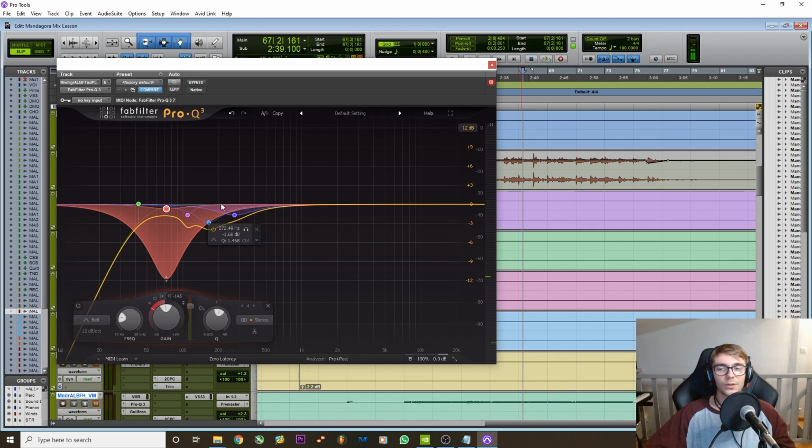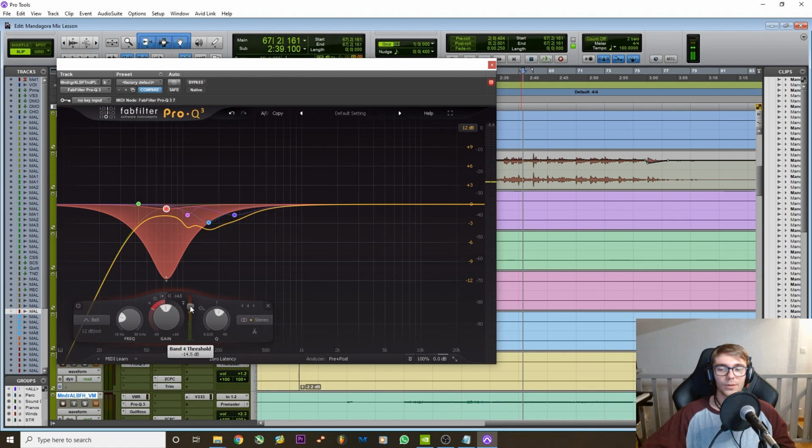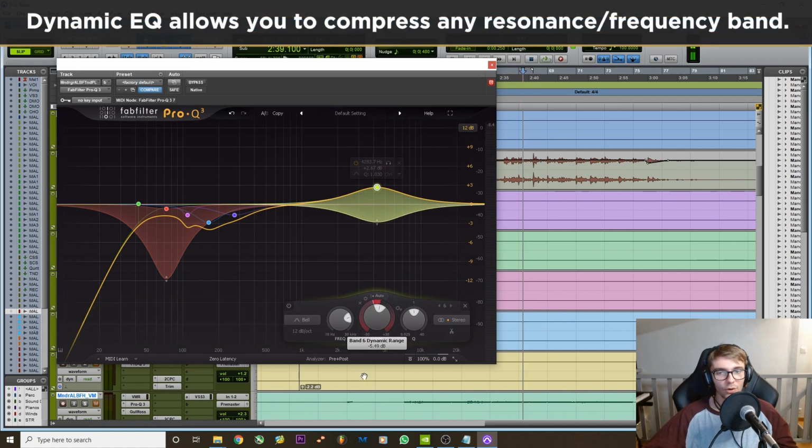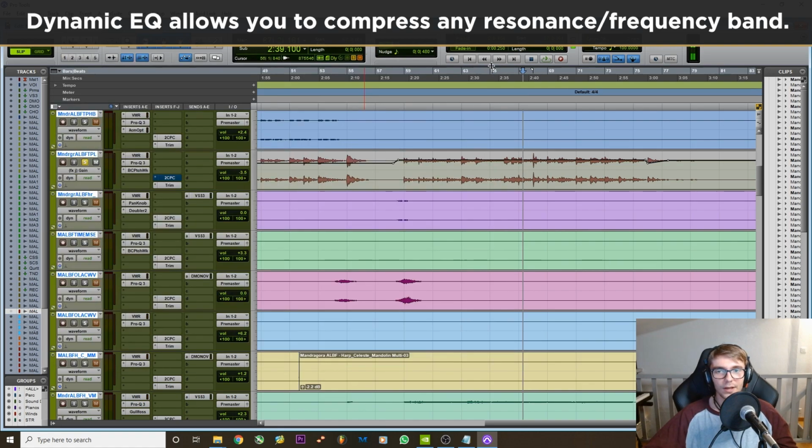And dynamic EQ is just going to act like a multiband compressor. It's just focusing on that particular band of frequencies. And depending on how I set the threshold, which is here, and how I set the range, which is essentially the ratio, like a compressor, it is going to react more or less, depending on how loud the incoming signal is. So that's just what it is. It's just a way to sort of turn an EQ into a compressor, if that makes sense, and you have that range, which is where the compressor is going to be able to act. So more dB, more compression equals bigger range. So that's what the dynamic EQ is, guys.